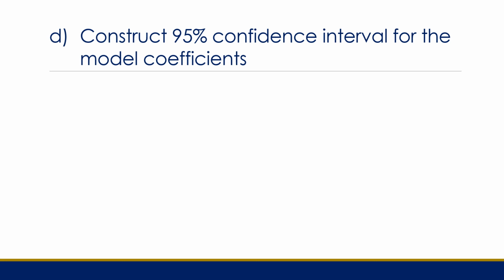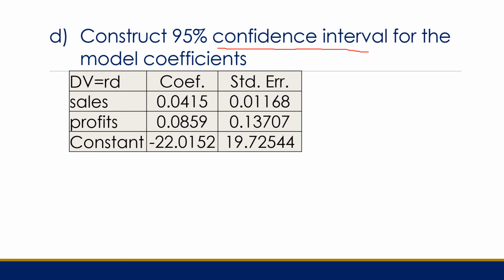Finally, we are asked to construct the 95% confidence interval for the model coefficients. Again, we go to our computer output. This is the result we have. And of course, if you are running the computer, it gives you everything, including the confidence intervals, but I've left that one out because I want to show you how you compute them from your calculator. But if you run a computer output, it will give you all the information that you need. It's only for you to pick it up.